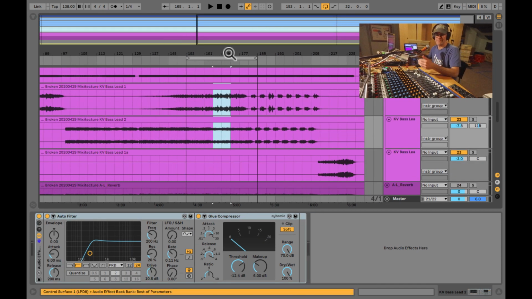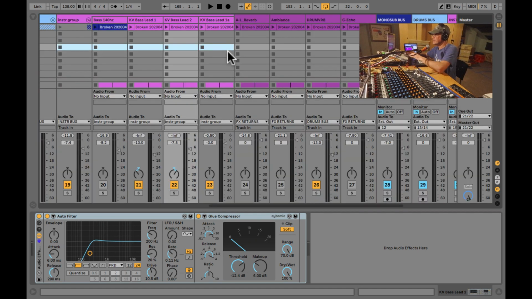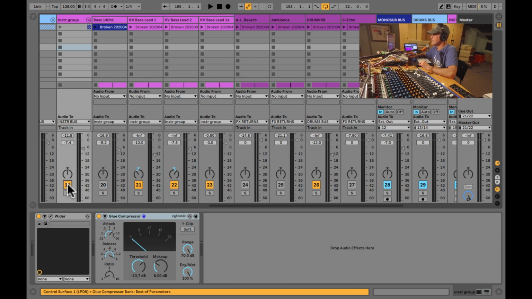So instead of sitting in my house, pressing play on the track, listening, waiting for 6 minutes, and then asking, oh, was anything too loud? I don't have to ask that question. I don't have to wait all that time. I can just read the meters, check the sounds, and know for sure that within this little instrument group right here, everything is going to be balanced so that when I bring that into the main mix, anywhere I bring it up and down is going to make the whole group sound good.